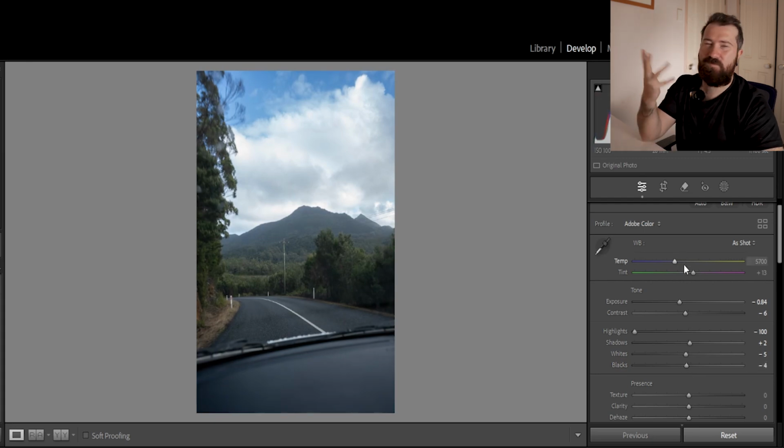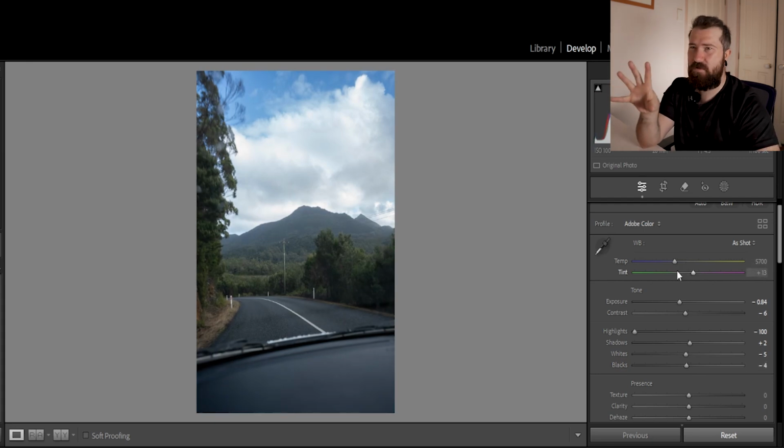Okay. So that looks good so far, but it still looks a little too blue. So we'll go into the temperature slider, raise that up a little bit. Okay, I like that so far. What happens if I do the greens? Nope. Let's do purples. Nope.